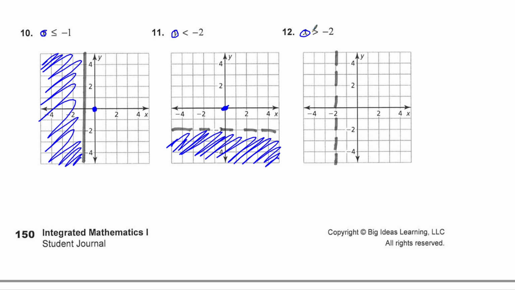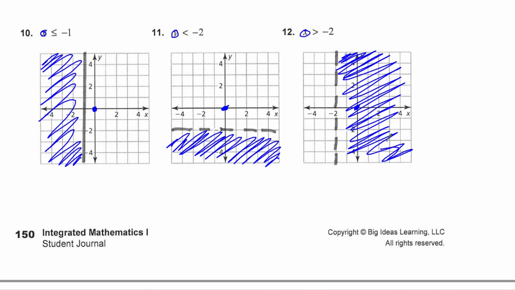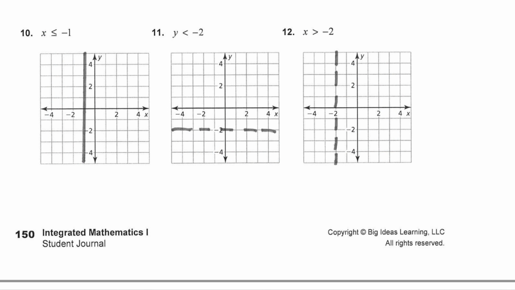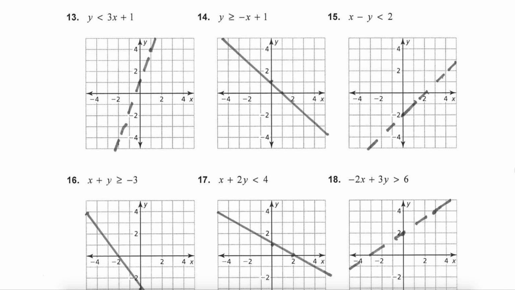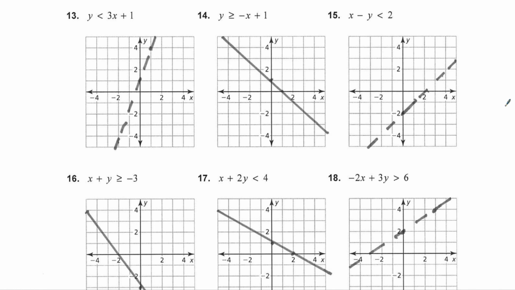Put in a 0. Is 0 greater than -2? See here, 0. Is 0 greater than -2? The answer is yes, which means that is definitely part of the shaded side. So we shade the side that includes that point. Now this one, the other side here, has 2 of them. Well, that's fine because we're trying to find out 0, 0. We want to know if that one is part of the shaded area. So we just plug in a 0 here and a 0 here.